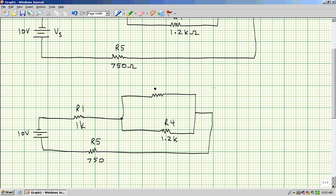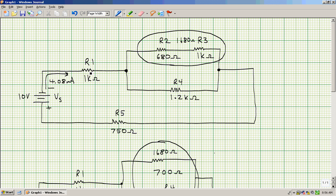Going back to our original circuit, we've got 4.08 milliamps leaving the negative side of the battery. In this circuit we're using electron flow. As the electrons leave the battery — 4.08 milliamps — does it run into a resistor or a junction first? Since it runs into a resistor, this is a series resistor and I need to calculate this voltage drop. Ohm's law for voltage drop is I times R: 4.08 milliamps times 1,000 ohms. So the voltage drop across R1 should equal 4.08 volts.